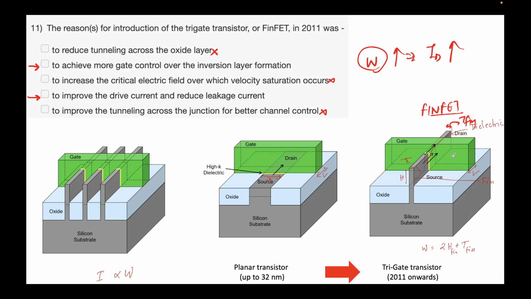So that's how. For FinFET technology, these are the two, or rather three, main advantages that we gain. More gate control over the inversion layer formation, not just from the top here, but from these sides also. You can see here we have three fins. To improve the drive current, you can have more fins like this, and each of them will contribute now. So these are in parallel.